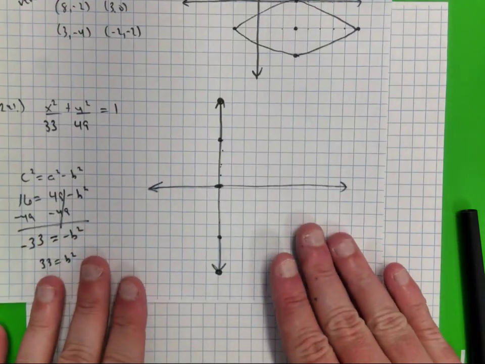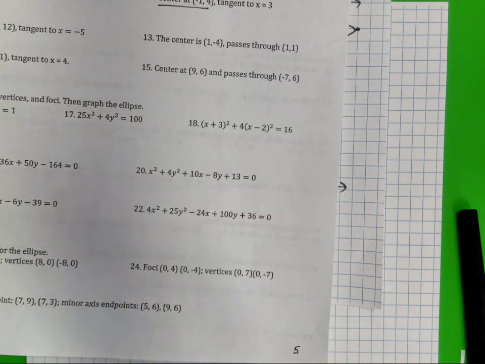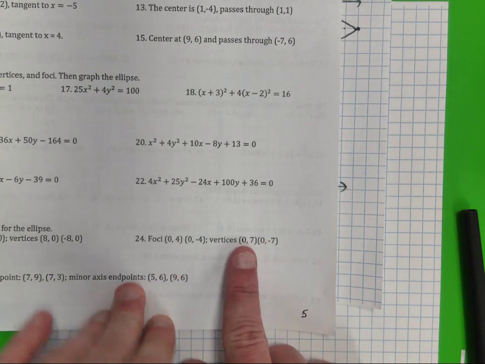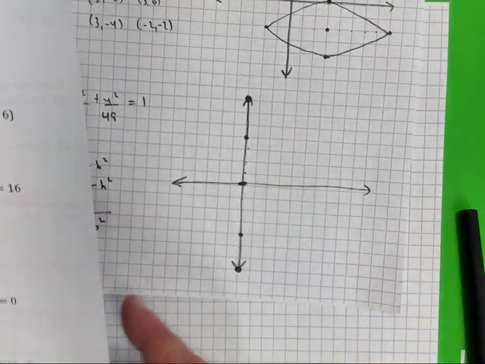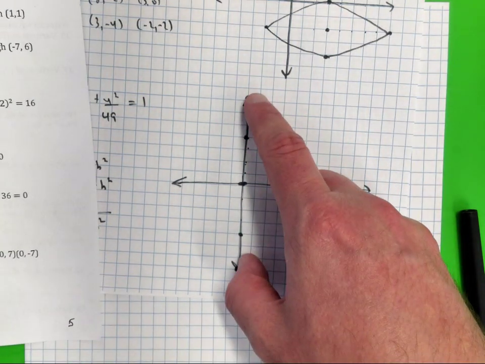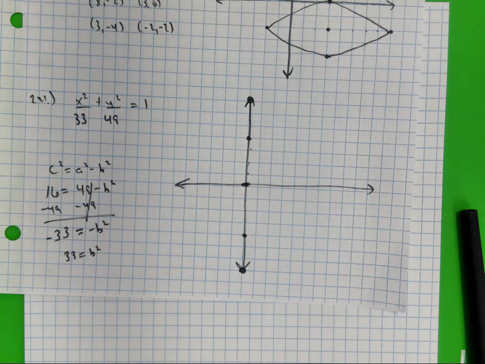When it says write an equation of an ellipse, you probably need to draw a picture, sketch a picture somewhere. Now, we talked about yesterday, if you look at this and you see all these zeros, where's the center going to be? 0, 0. So, I graphed this. It says the foci are at 0, 4 and 0, negative 4. The vertices are at 0, 7 and 0, negative 7. What did we learn about foci? Foci always occur on the what? The major axis. So this is the major axis. So is it vertical or horizontal? Vertical. So your larger number is going to be under the y squared.